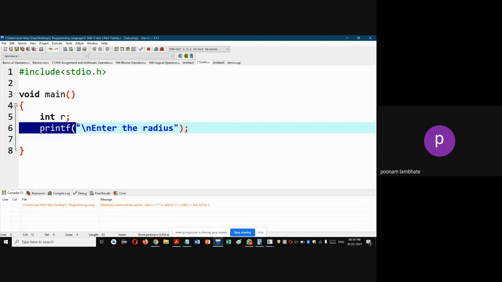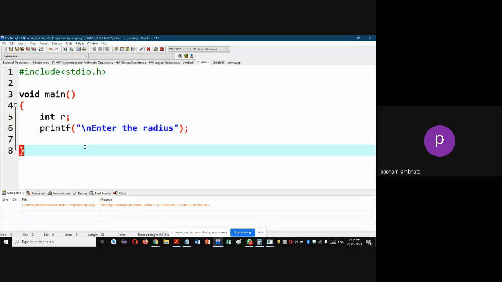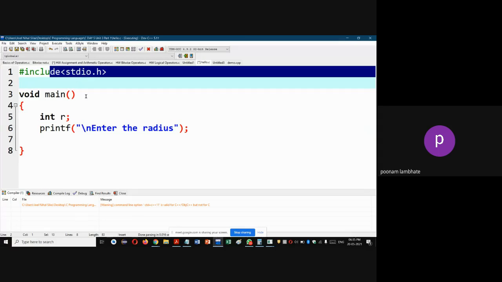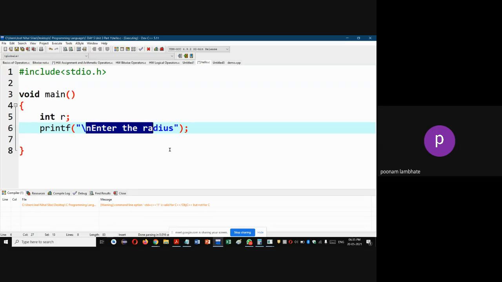Suppose printf is used for displaying output. It is in the library stdio.h, that is standard input output. If you use scanf, it is defined in this library stdio. If you use printf, it is in stdio. So the stdio library also has some memory allocated to it. This function is defined in stdio, so in stdio the memory for printf will get allocated. And stdio will be stored in your computer, right? This library is stored in your computer.